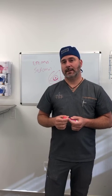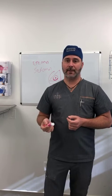So that's why I tell all my patients that I generally don't recommend having a tummy tuck if you think you're going to be having more children. It really doesn't make any sense to remove the excess skin, get those muscles nice and tight, and then you become pregnant again, and then everything just stretches out again, and the diastasis can develop again, the skin will stretch out again, and then of course you'll probably be looking at a secondary tummy tuck after that pregnancy. So that is definitely one of the procedures where I recommend that you are fairly certain that the family's not going to continue to grow, that you're done having kids before doing the tummy tuck procedure.